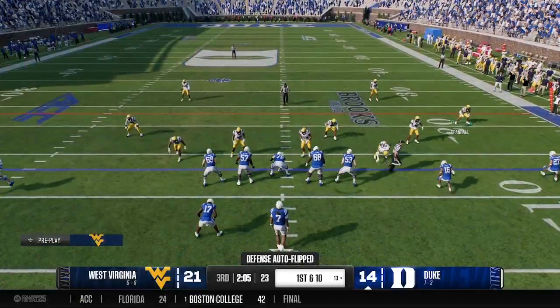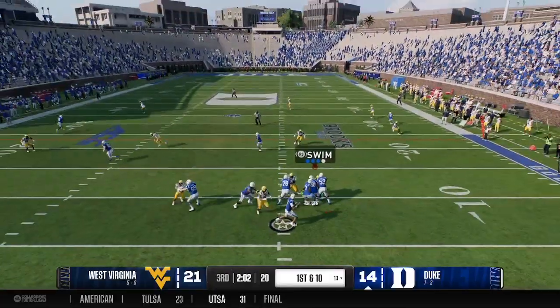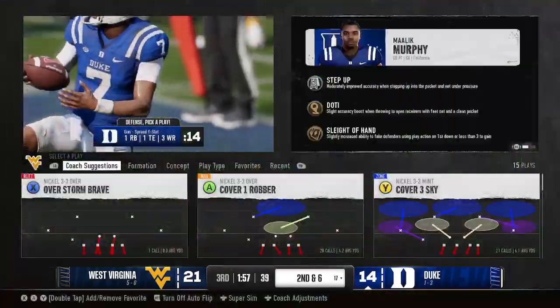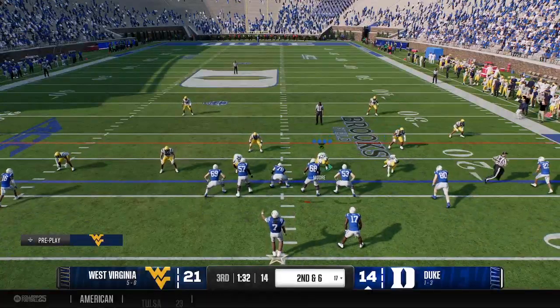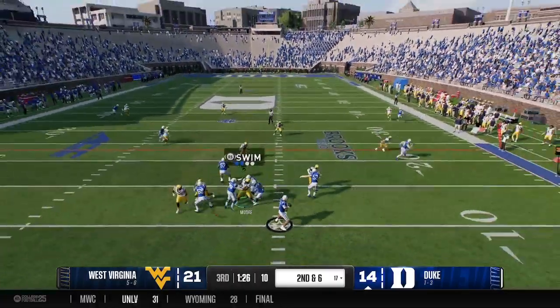And Duke has the ball back, ready to go on the attack. David, they'd love to do what they did last time and put this one in the end zone. You ain't lying. They did a great job. The offense was clicking. Everything went well, Palmer. They executed and got the touchdown. And they really were in a nice rhythm as well. And I'd love to see that here on the next drive, too. Just keep doing what you're doing. Everything seems to be working, and you seem to have this defense on their heels.